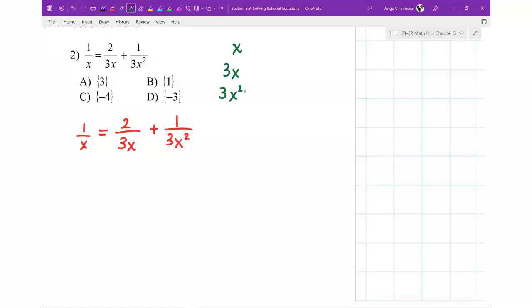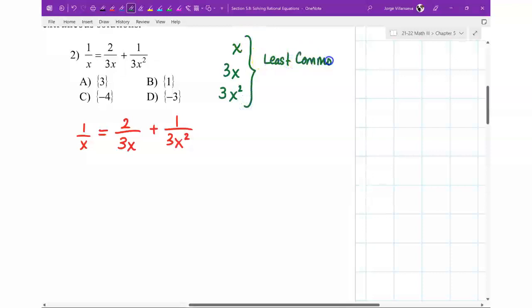Now, I don't know if you guys remember this idea from before, but it's called the least common denominator. And in order to find the least common denominator, here's the trick. You're going to take every variable to its highest power, okay? And you're going to take every number that's given, and maybe you multiply things together, but you're going to take every number together and combine them, okay?